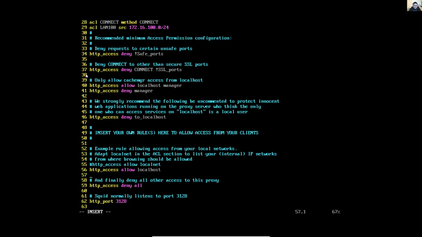Now here at your access list, LAN100, to permit only this range, to permit only this subnet: http_access allow LAN100. Very good.